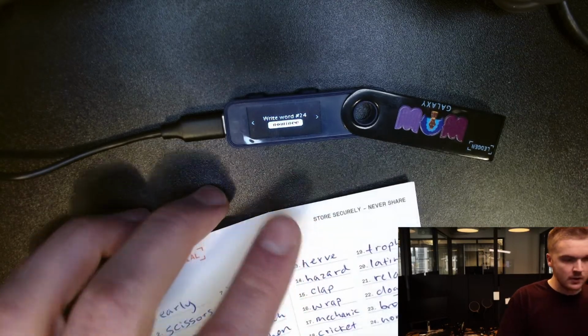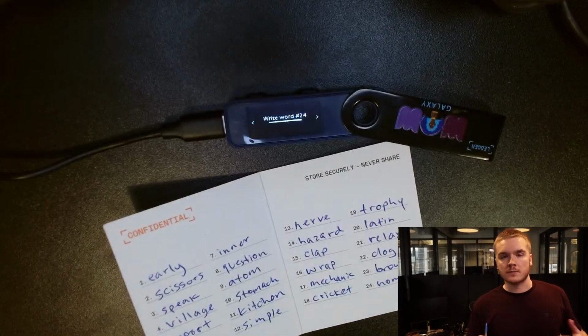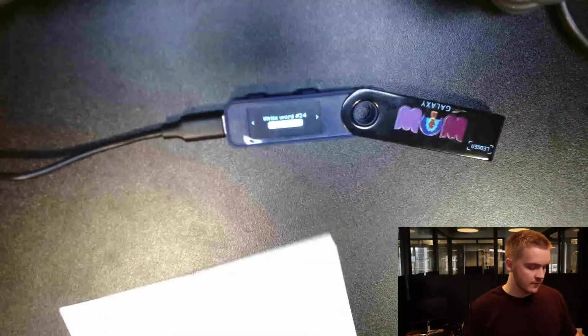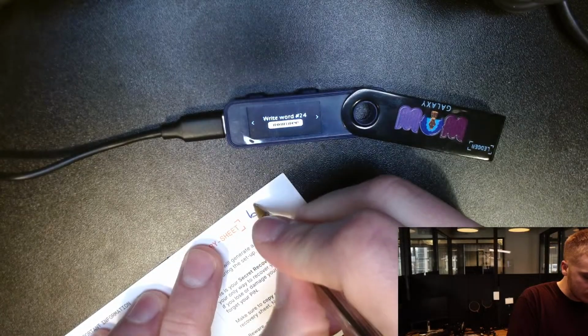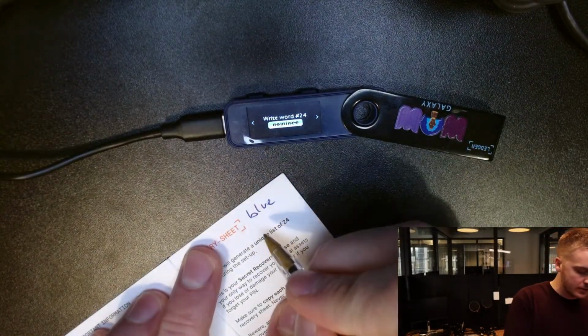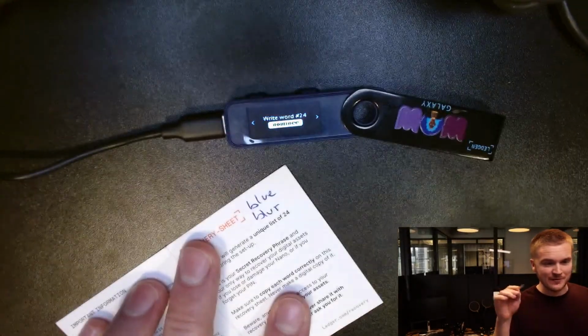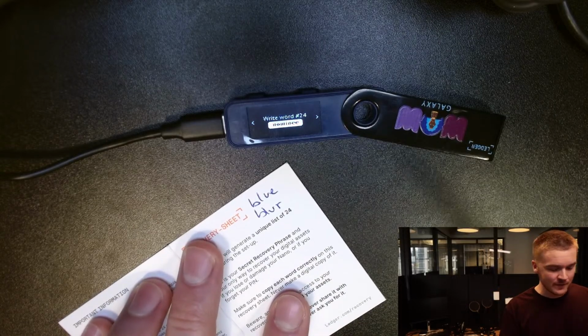All right. Like I was saying, there are some pairs of words in the word list that look strikingly similar to each other. For example, I'm just going to flip this over and use this as scratch paper. For example, the word blue. Blue is a word on the BIP39 word list, but so is blur. Blue and blur, when written down, especially if you have chicken scratch and you're writing really fast, could look strikingly similar to each other.